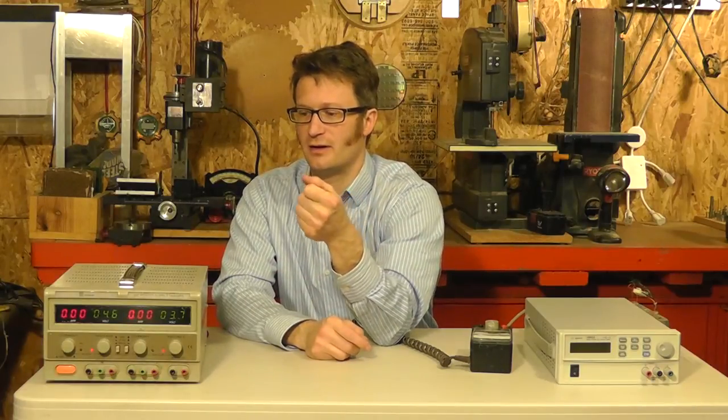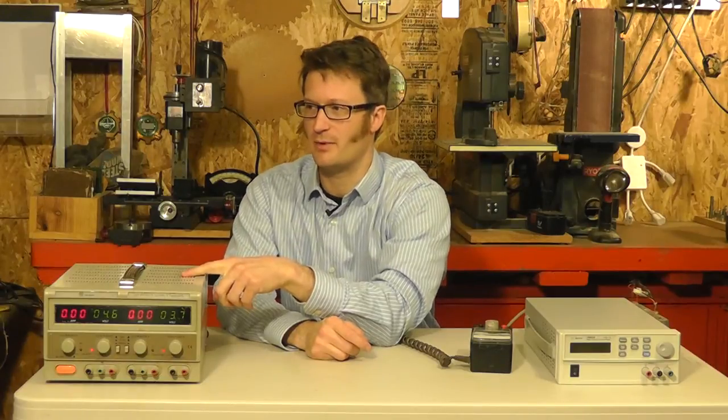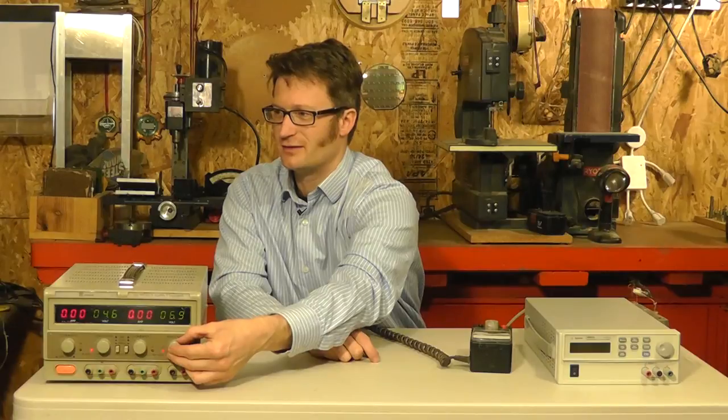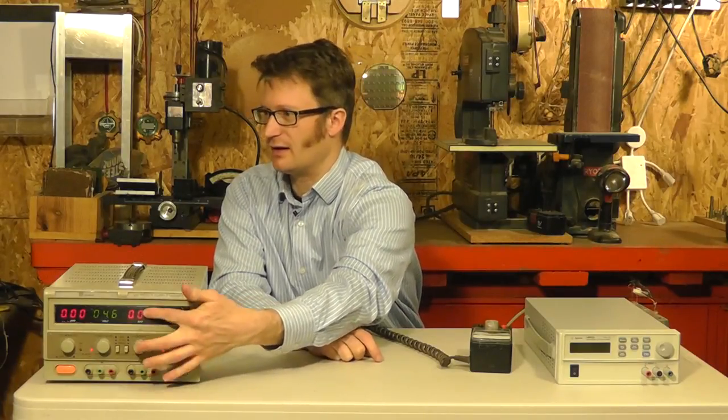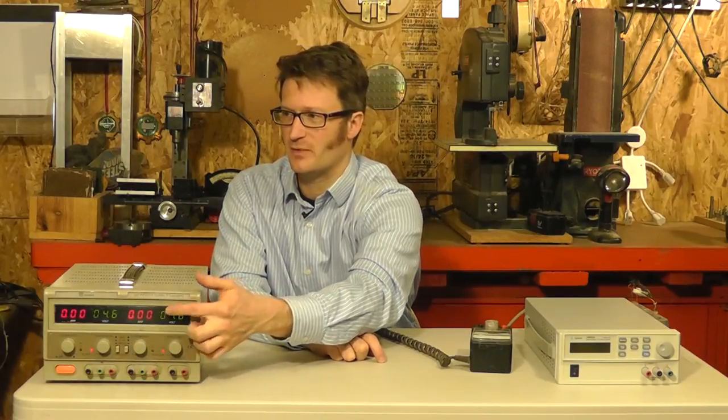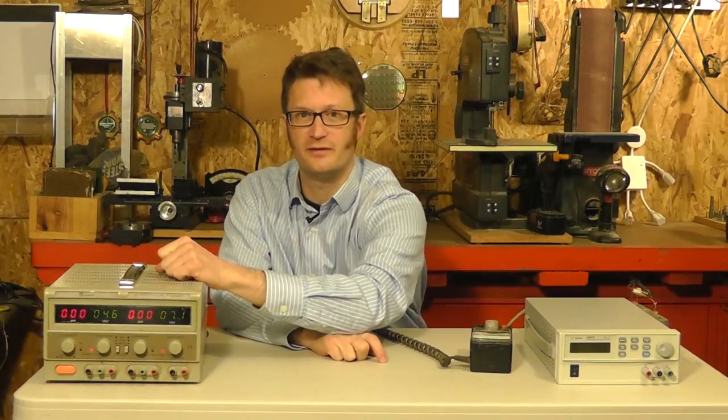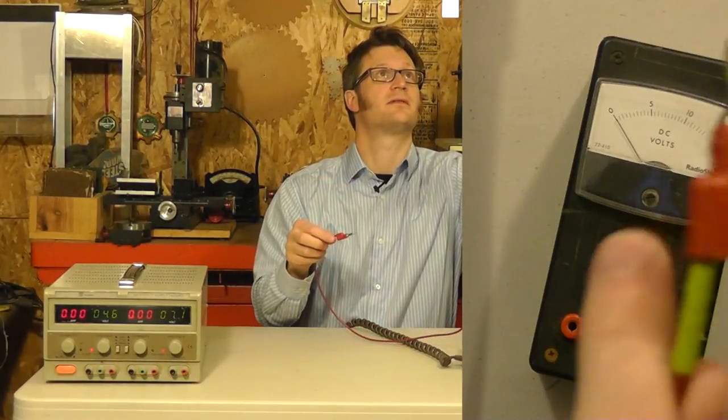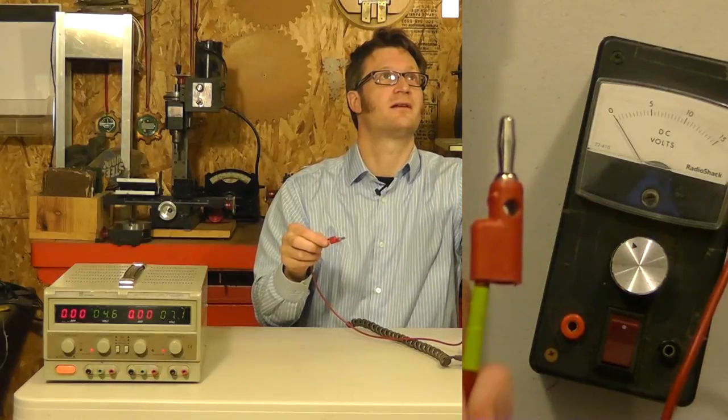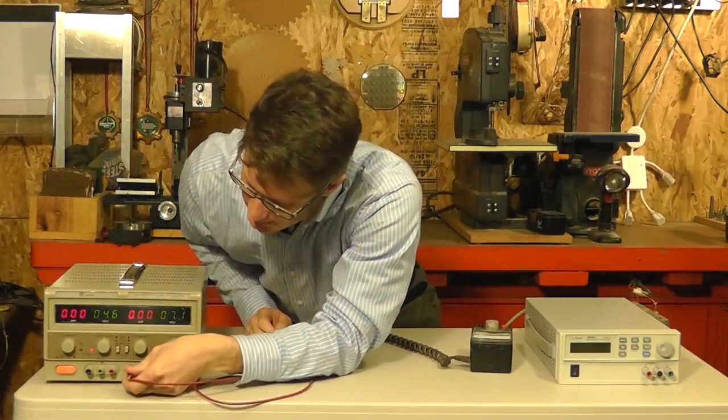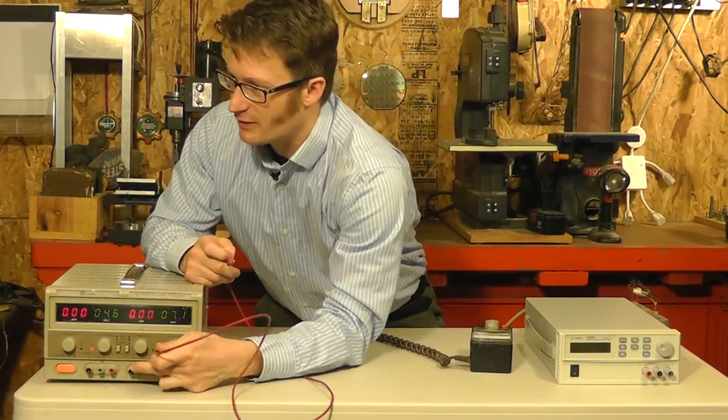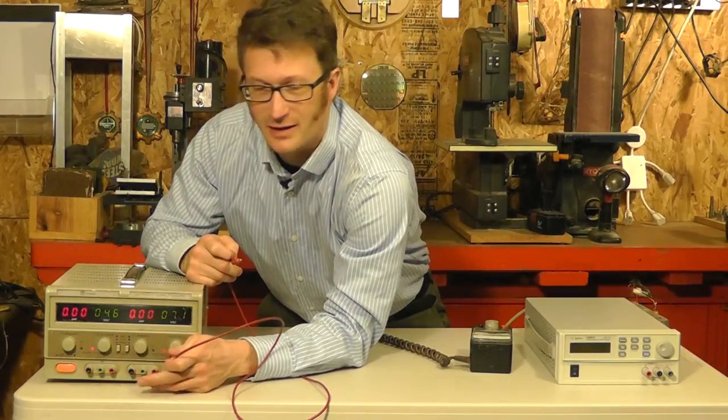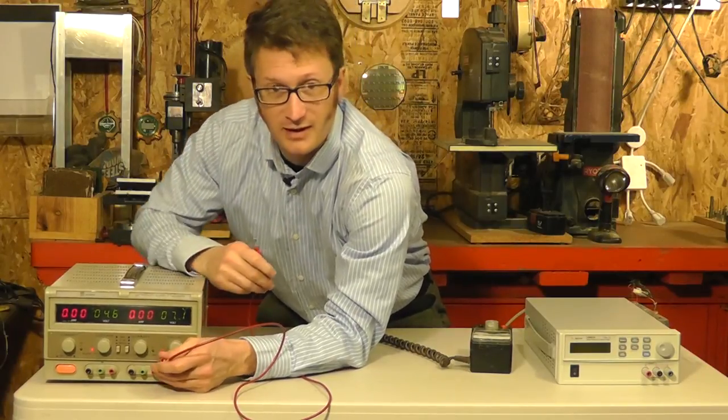So features that you're going to see on a power supply, at a bare minimum you're going to have, I'm looking at my preview monitor and I've got everything backwards here but I believe this is my voltage adjust. Yep so you can see right here here's my voltage and then this one right here is my current and right now I don't have it connected to anything so my current is just zero. But if I were to connect up a circuit the way that you would connect up is you'd have wires like this that have a banana plug and you would just plug them in like this. So black is going to be your ground or your negative out, red is your positive voltage and the green will be halfway in between them.